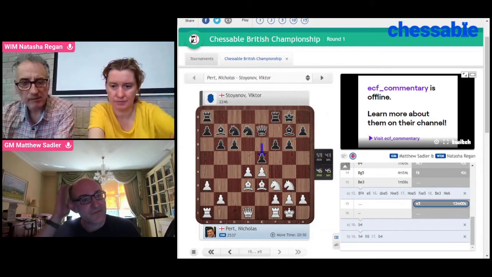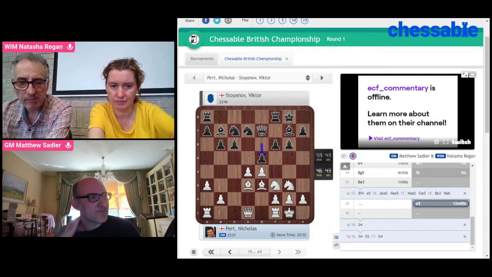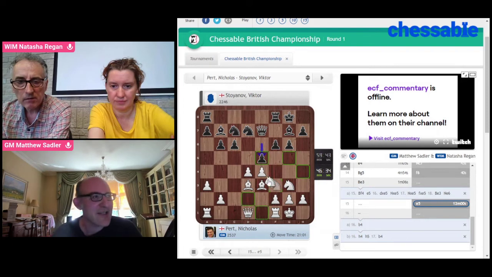I like the way you do that, because more or less any way that Black tries to change the pawn structures just seems to make life even more difficult for him. I think so. I mean, e takes d4, you take back probably with a knight and then you look for f4.